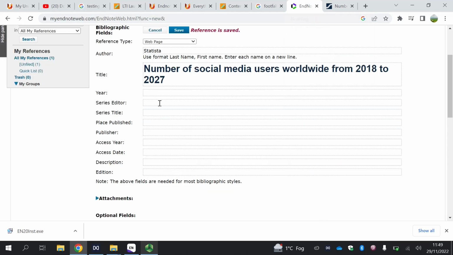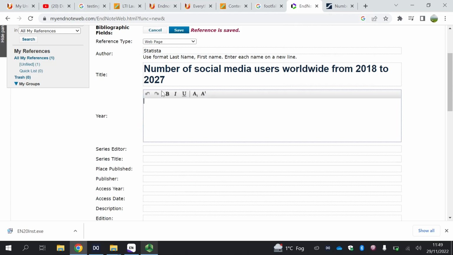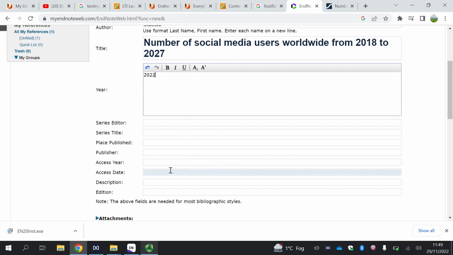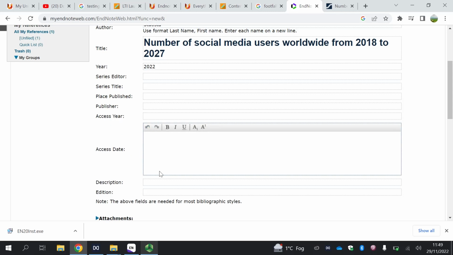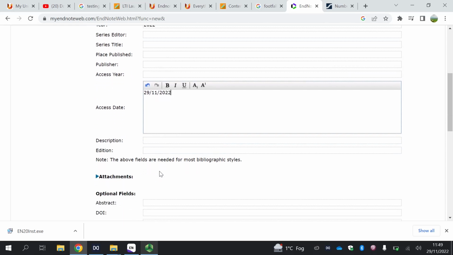So I'm just going to put the year here, June 2022, just so that I'm sure it is there. And access date, I'm accessing this today, which is 29 November 2022. This is when I'm accessing this resource.